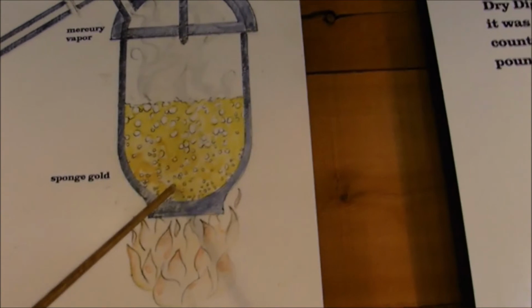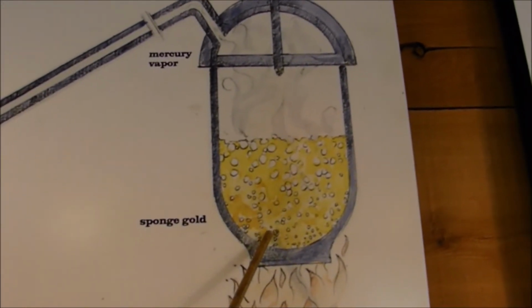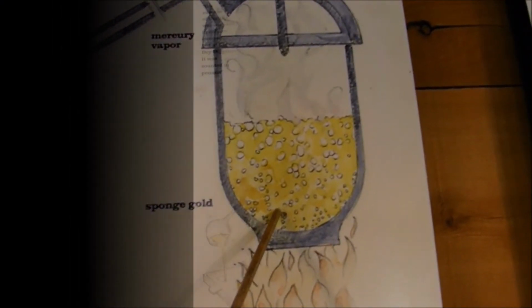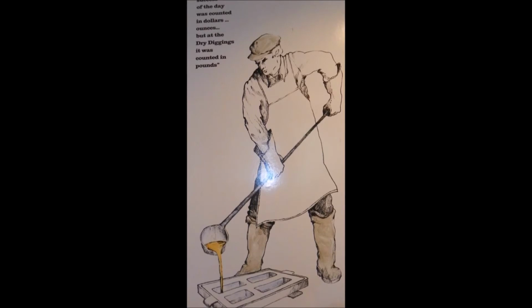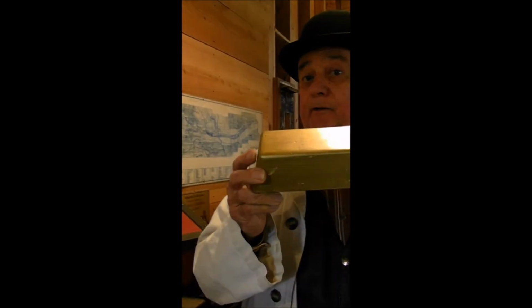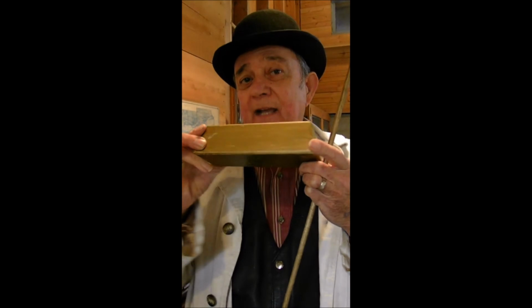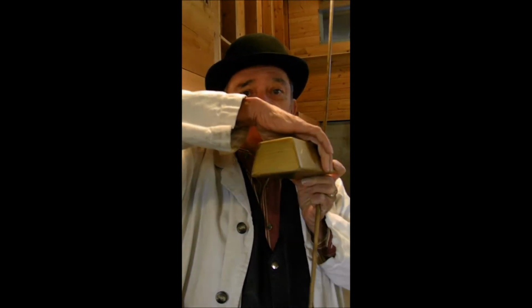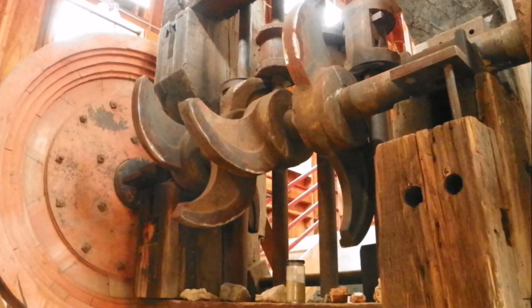What's left on the inside of the pot is 87% pure gold. It's very valuable, but we can't process it anymore here. It has to be shipped to San Francisco for further refining. An ingot would come out of that mold looking like this, and if this were real, it would weigh about 40 pounds. And it's shaped like that so that a man couldn't put his hand around it and lift it up from the floor. Your hand would literally slip right off of it. It was that heavy.